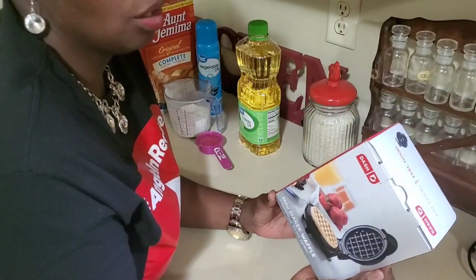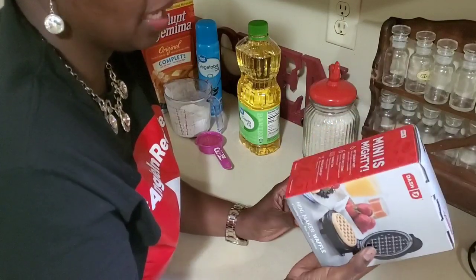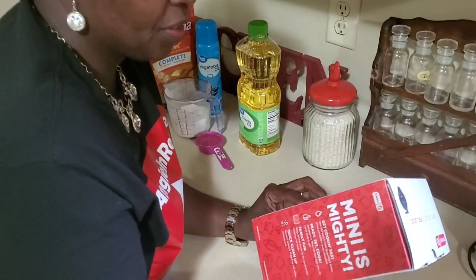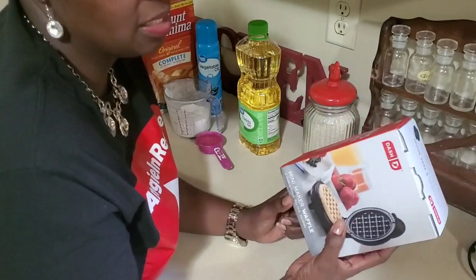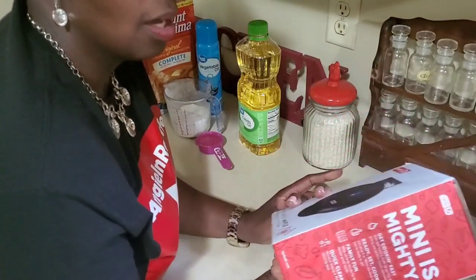Many of you may know or may not know that I had weight loss surgery a few years ago. So on our website, I seen this. They had posted on the bariatric page. I'm like, wow, a mini waffle maker? I was like, dude, I want one of those.